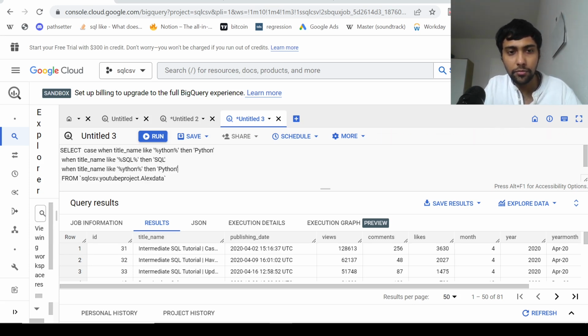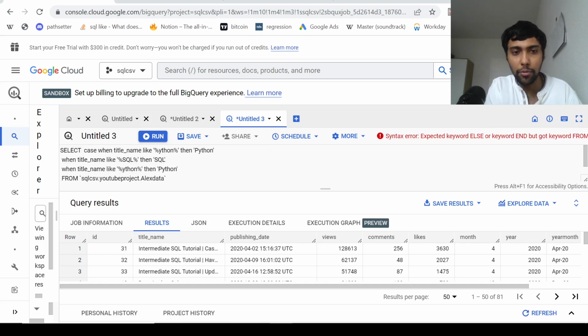Okay. When title name like, I think he's also posted on Tableau and Power BI. So let me put Tableau. I'll just put it like this and I'll call this Tableau. Then what else do we have? I think we have Excel and Power BI, right? So let me put them here in the like statement. I'll call this Excel.